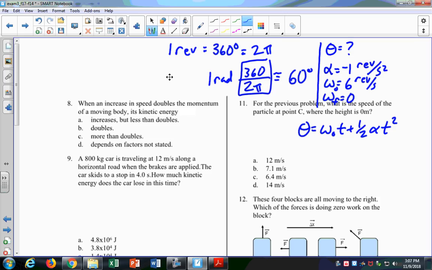I always like to write both equations off to the side, or you have your equation sheet. I say, well, I also know that omega is equal to omega naught plus alpha times t, and so omega is 0. That's 6 minus 1 times t, so it takes 6 seconds for it to stop. And then I can calculate what theta is, because now I know what t is. There's a similar problem in your homework assignment. Y'all probably don't look at those questions that much, so they're good questions to look at if you need additional practice. The problems in the workbook, in the back of each chapter, there's some problems like that.